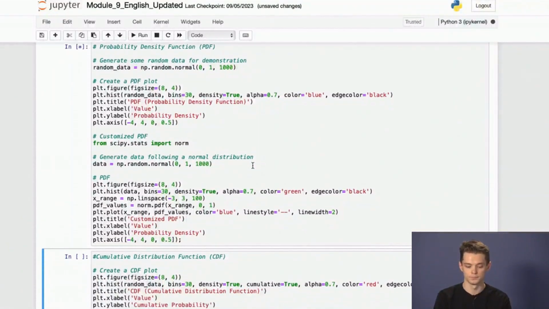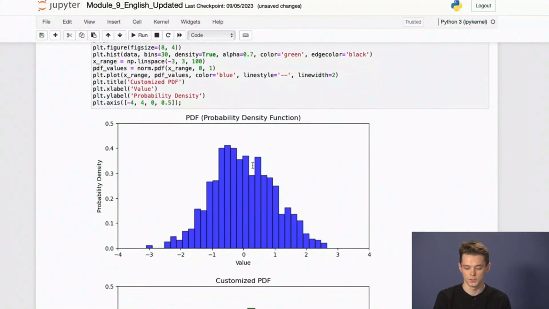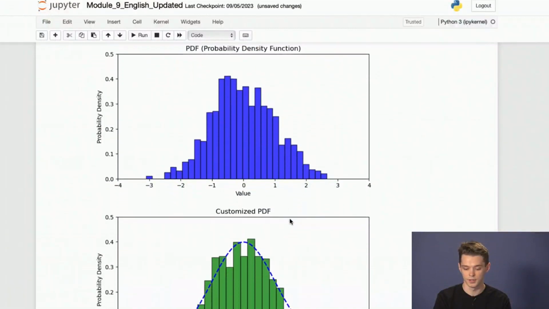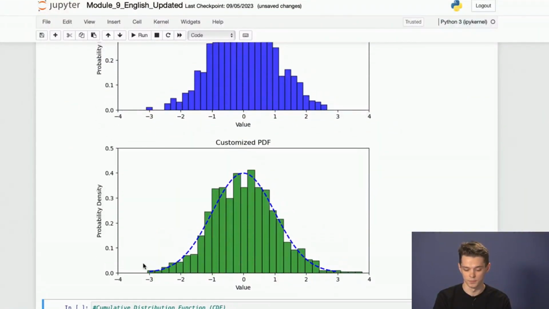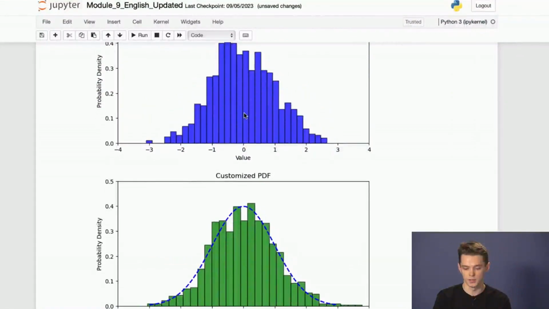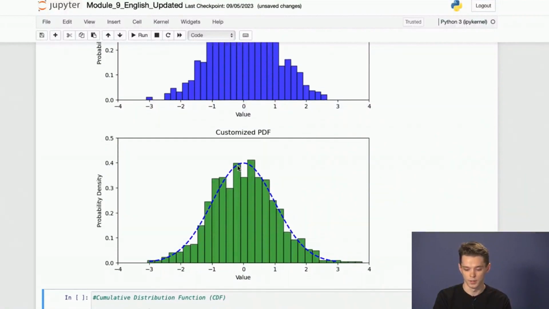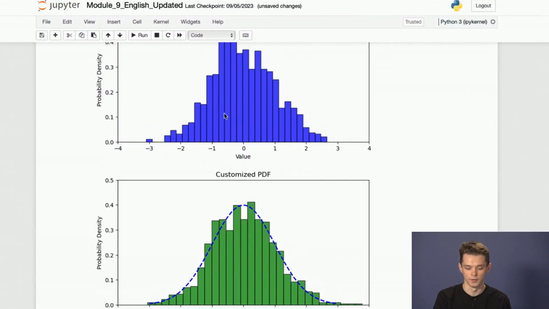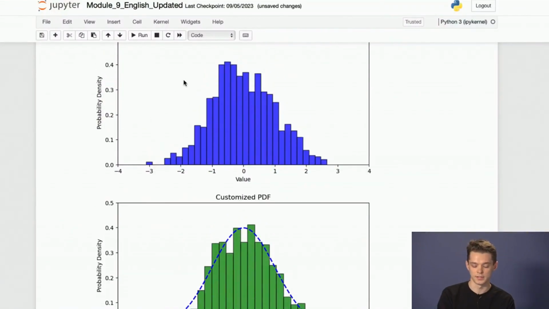And then once we run the code, it's going to take a while. We see those bins that we defined, 30 bins from -3 to 3, and then the customized, the same from -3 to 3. And then the 0, as we can see, normally that's the median value, and then on the edges we have the less distribution. And then those are the probability density values that show us the likelihood of each value falling in the range of each bin, for example.